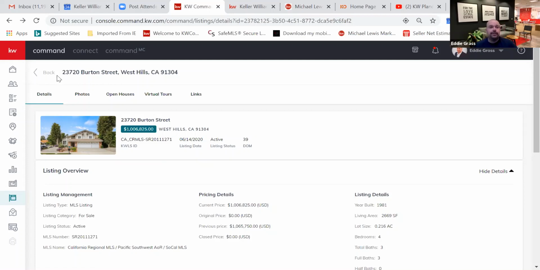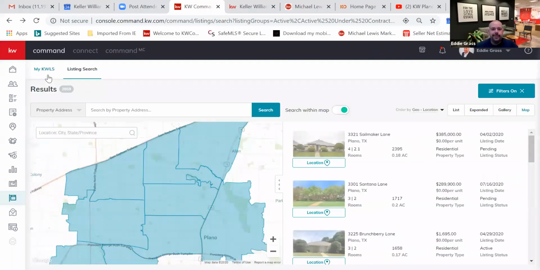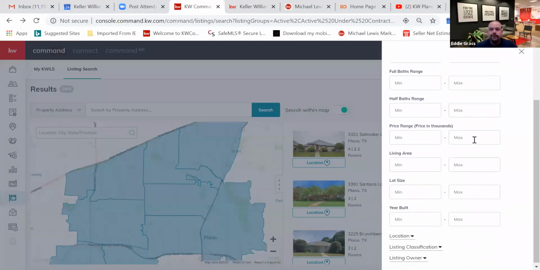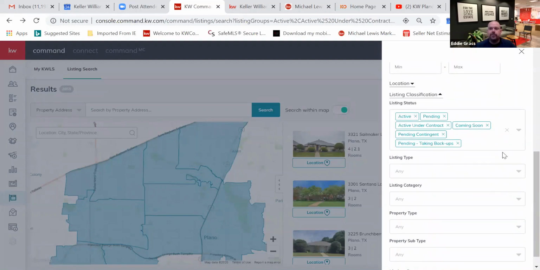So this is why I want you guys to be working through this listing. Just play around with it, see how it works, because this is a powerful tool. And here are those filters that I was telling you about. When I want to filter out bedrooms and pull up the listing classification, whether it is active or sold, I can do that all right here.